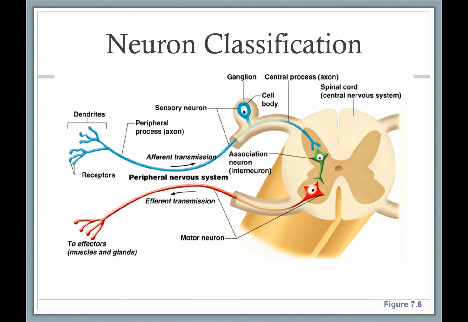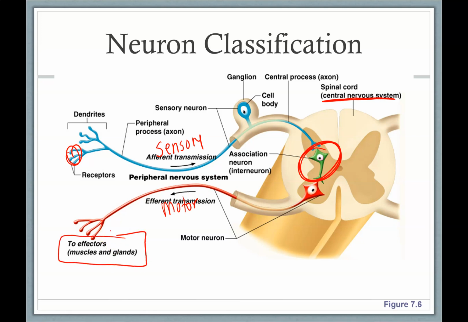And if you look at this picture, this is kind of it all wrapped up. There's your receptors, which are here, and your sensory goes in. That's your interneuron right there. This happens to be in your spinal cord this time, but again, that's your central nervous system. And it leaves through a motor neuron, which is going to tell your body what to do. And your body knows what to do on your muscles or glands, otherwise known as effectors.